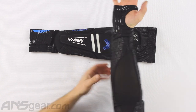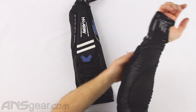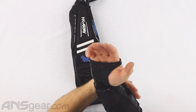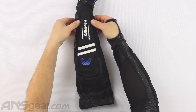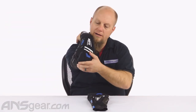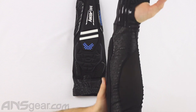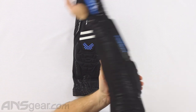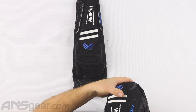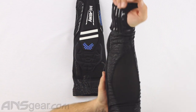As far as padding goes, the back side is where most of it's at. You've got padding at the front on both the underside of your forearm and on the straight back of your forearm, so all the way around — top and bottom. Then there's a nice large elbow pad that easily cups and holds my elbow. It wouldn't slip off in any direction, front or back. Even if it shifts, it's still over my elbow, so whether I'm diving, sliding, or crawling, it's going to sit right in that elbow pocket.